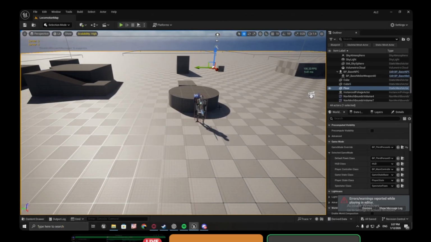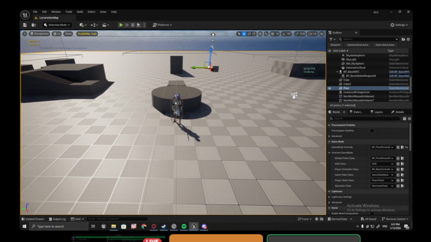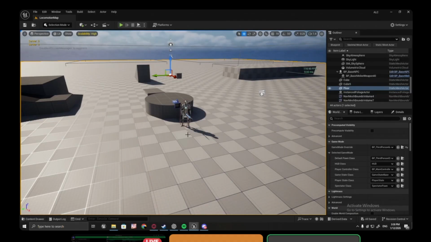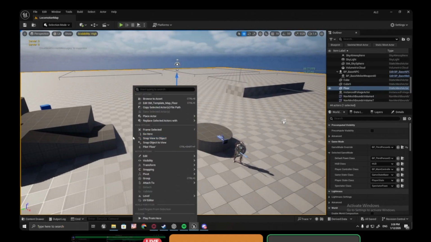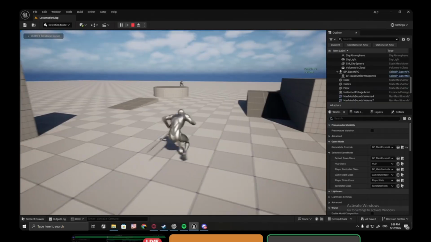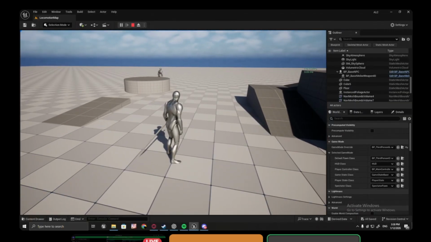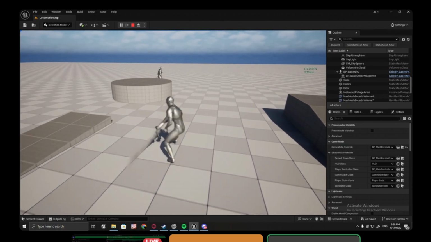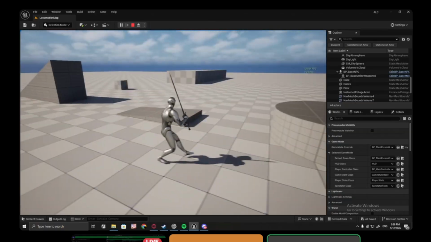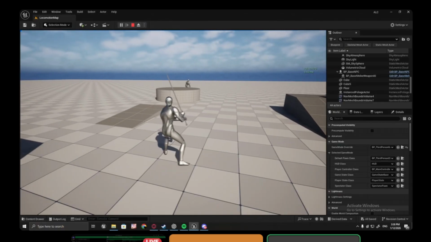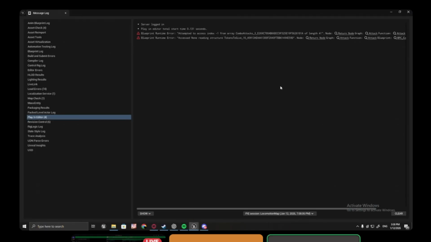A couple of hours, like 5, 6 hours. I'm going to make this actually a combat system with parrying and blocking and all of this. The movement system itself is basically done. We don't have to do anything about it anymore. Now for the combat system, we have to apply sound effects and all of the required visual effects as well, and those don't take that long to do. And there are a couple of errors here, which I'm going to fix.